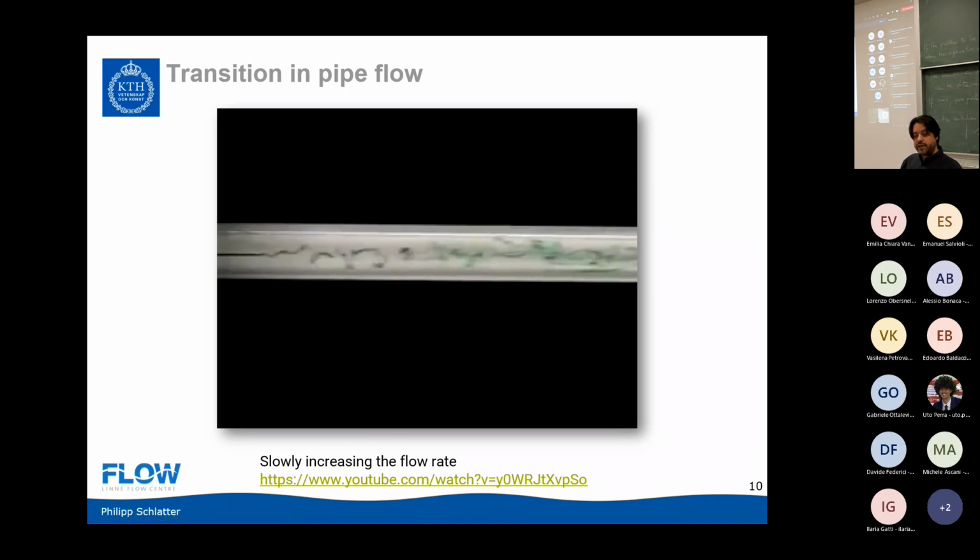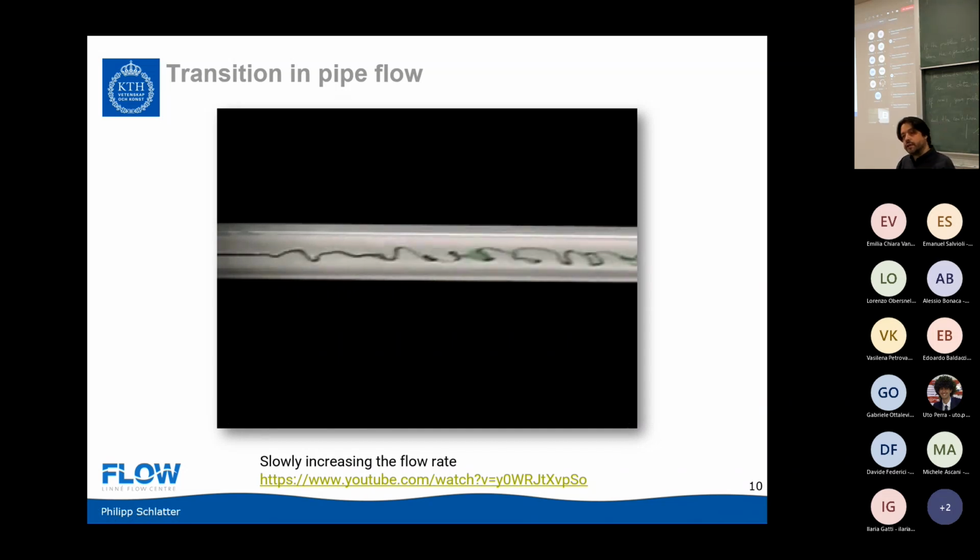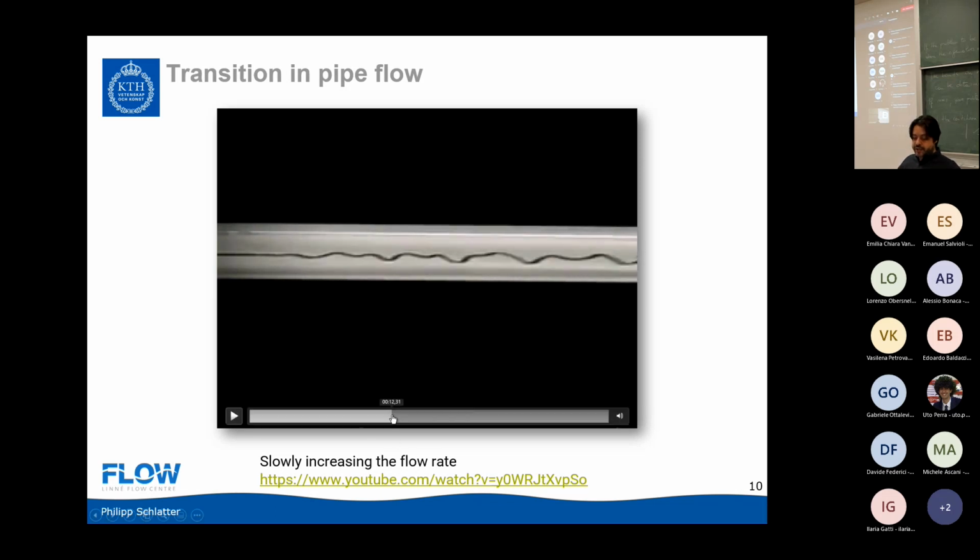So stability theory is all about trying to explain this state here, when you have the first time that you get a wave appearing, and we would like to understand what are the conditions that are needed for this wave to appear. And then transition, I guess, would be the state when they have reached nonlinear amplitudes. And then, of course, the study of turbulent flow, that's what Ramis does in a week or so. That's then the end of this.